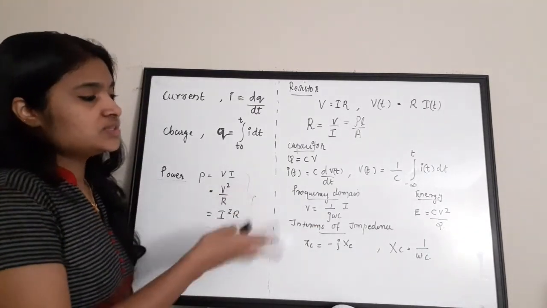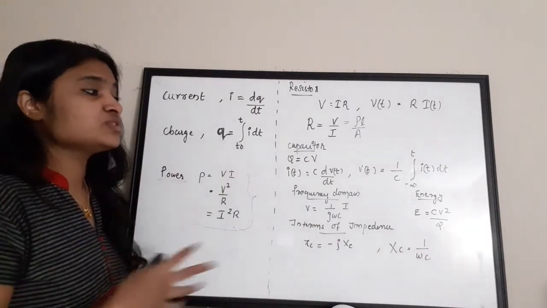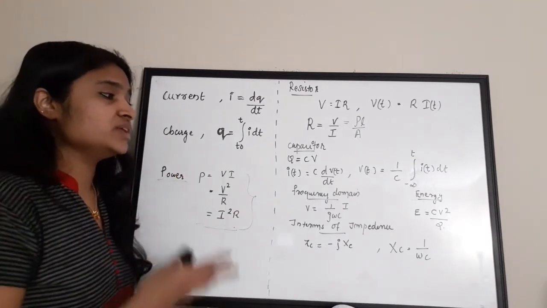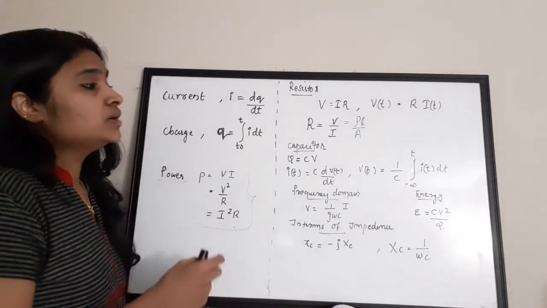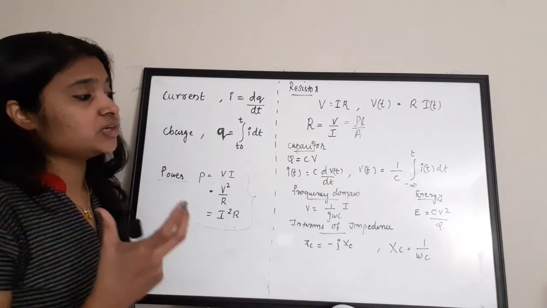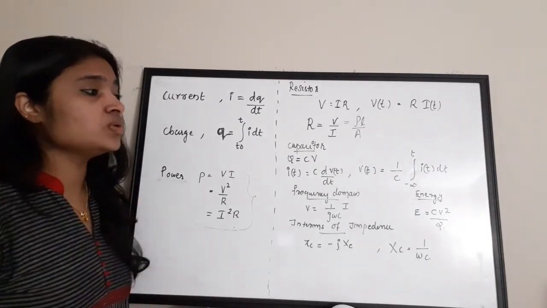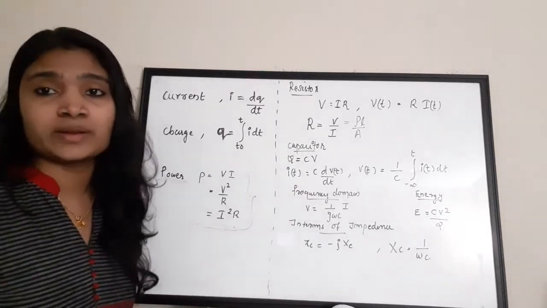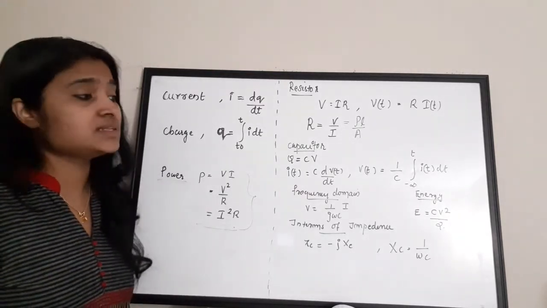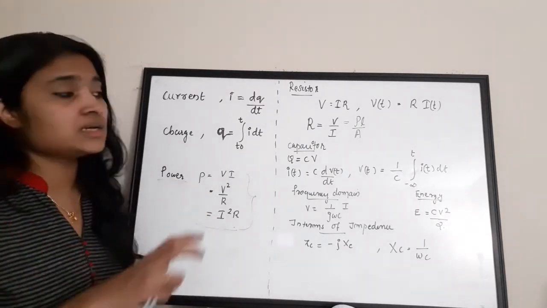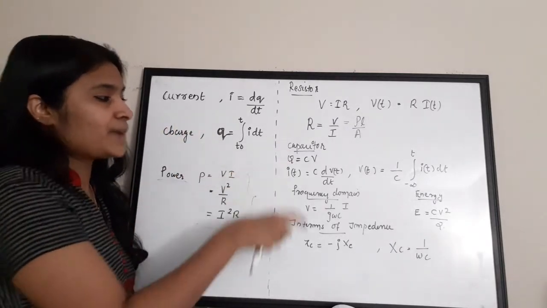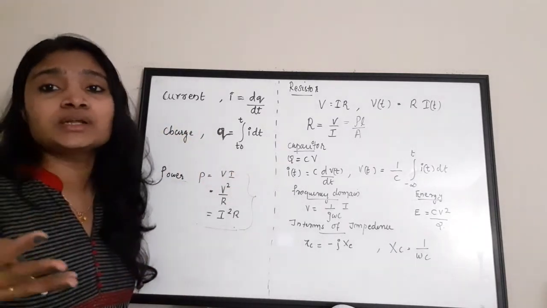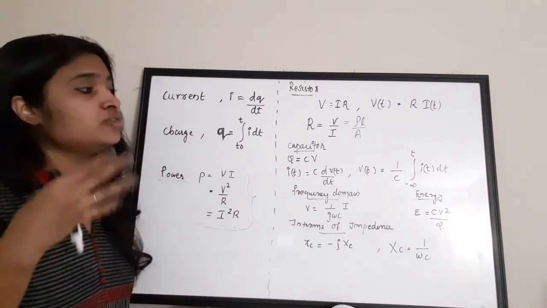So these are all the equations in terms of impedance, for time variant components and in the frequency domain. Next is another important equation. The energy stored in a capacitor is given by E is equal to C into V square by 2. So these are the equations for capacitors from a network analysis viewpoint.